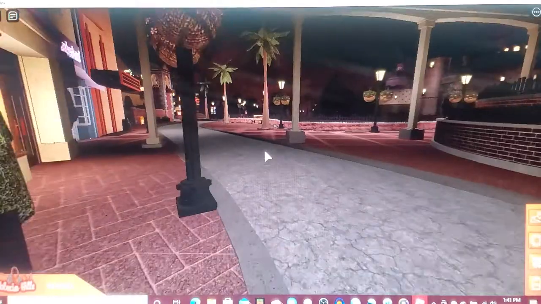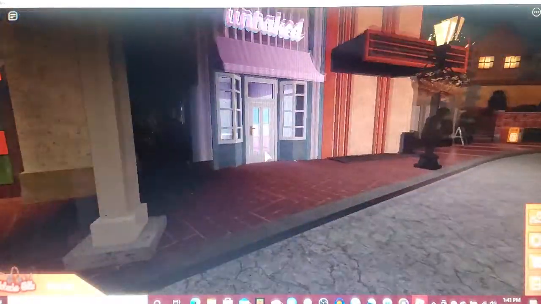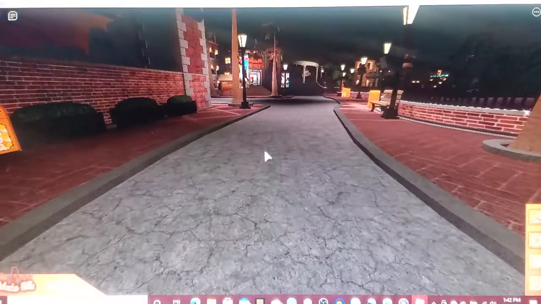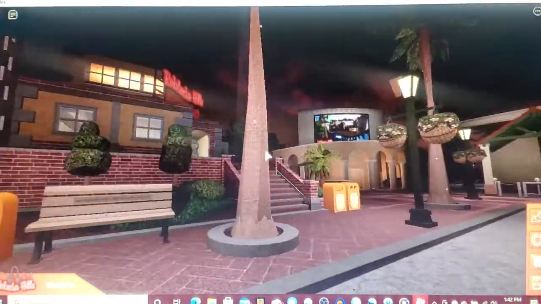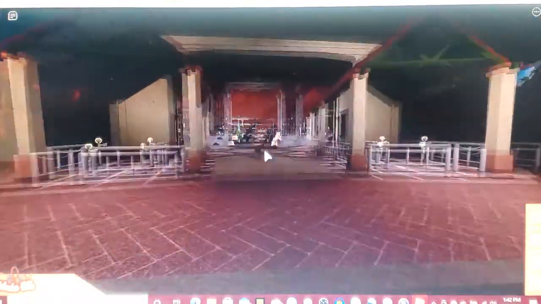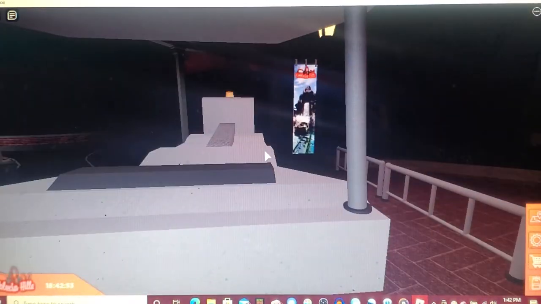Yeah, Volcano Springs is the area that has that mine train, but you can't get in there right now. There goes the drop tower. Oh, we're going to go into Unbaked and get a pastry. Nope, can't do that. Alright, I'm done here. I think this park has promise, but it needs more if it wants to succeed as a park. Alright, we're going to get on the tram and head back to the parking lot.